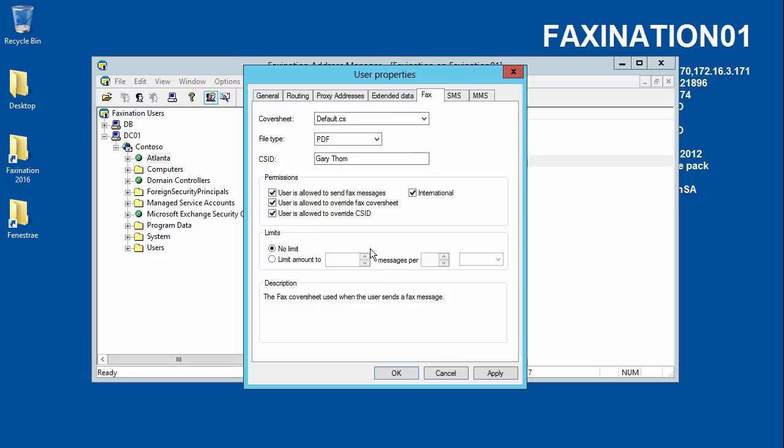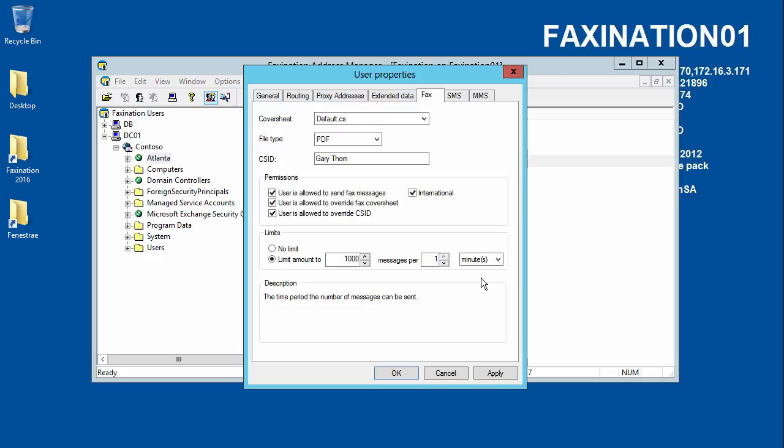If you're using the Fenestre limits feature, also referred to as traffic, once it's enabled globally, you can set per user limits. So in this case, we'll say Gary is allowed to send 10 messages per day. This can be any configuration you like. So it can be something ridiculous like 1,000 messages per minute.